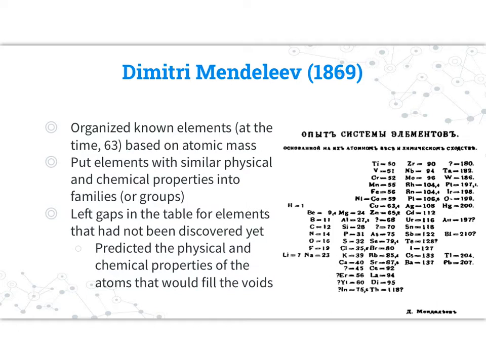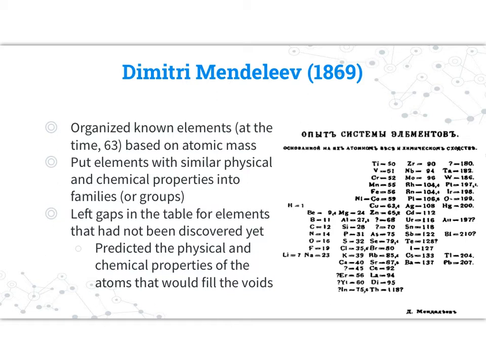And then he started to put elements with similar physical properties and similar chemical properties into families. That's what he called them. These were groupings, and he could see that he could still keep them in order of molar mass or atomic mass and group them with respect to their physical properties. So he started to compose what we actually know the periodic table to be today.